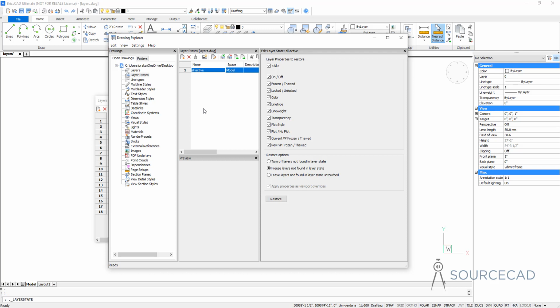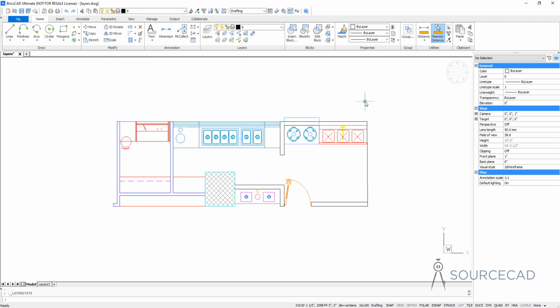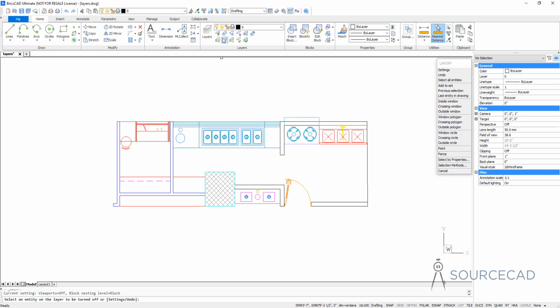So now we have a layer state, and we have not done anything yet, but still we have a layer state. Now if you close these options, you'll once again return back to the same drawing where all the layers were active, but now we'll make some changes here. So I'll go to the turn layer off option, and I'll turn off this layer, the door layer, and maybe this pillar as well. All right, there we have it.